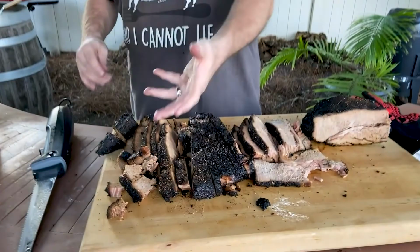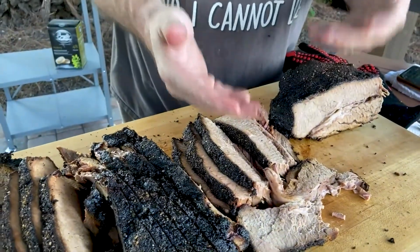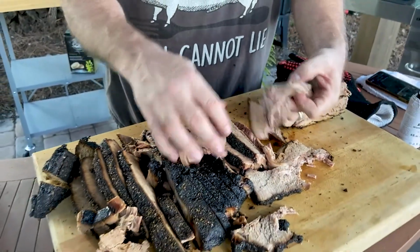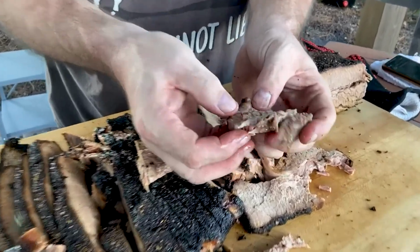We're going to use this side of the brisket for a lot of our dishes: sandwiches, poutine, everything that we make with our brisket. And then this is the part that when you have people over, we love to serve to our family and friends. This is always everybody's favorite over here. Look at that. That is just tender, juicy, perfect, just beautiful.